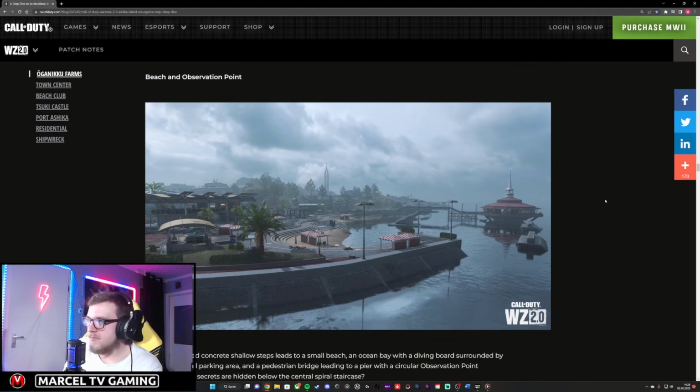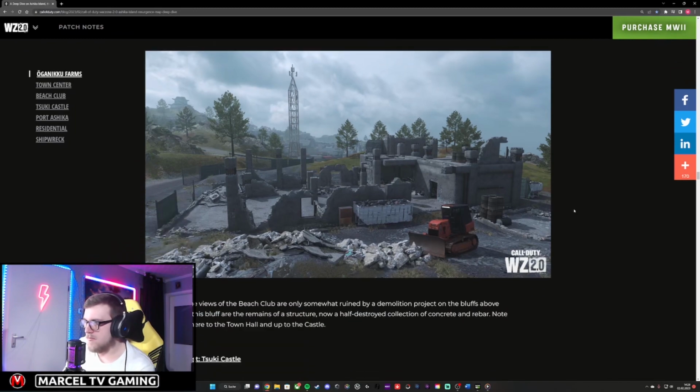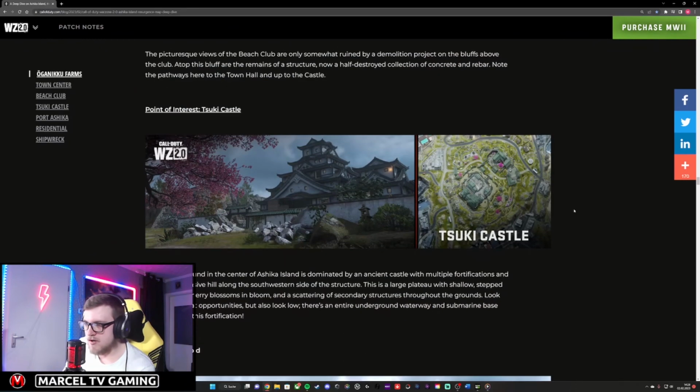What is that? That's the beach and observation point. That thing's gonna be camped hard. That reminds me of Stronghold back on Rebirth Reinforced. Also got the demolition site. Is that, no, it's not part of ruins, is it? Yeah, but those don't give you much cover here.